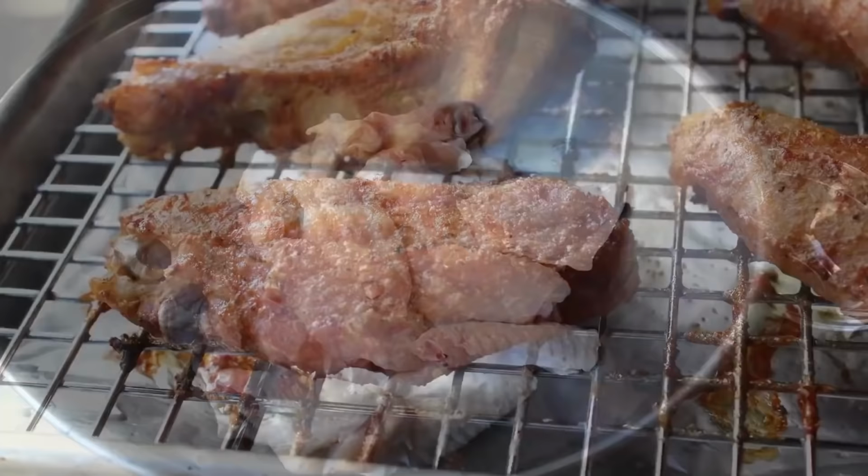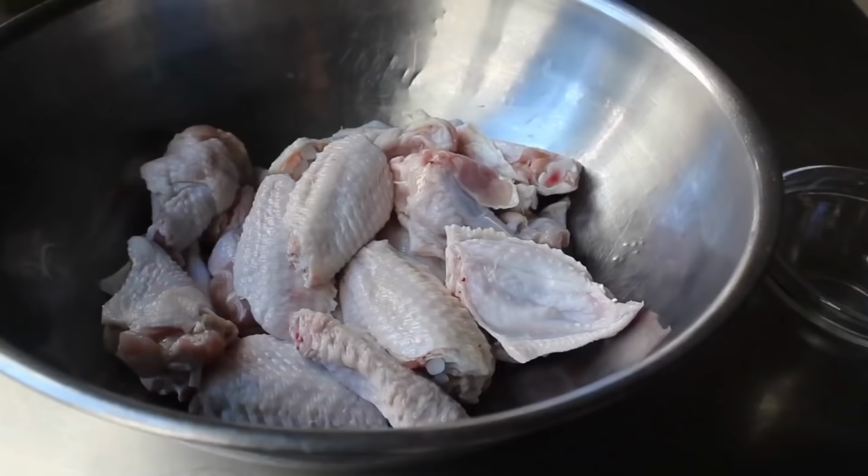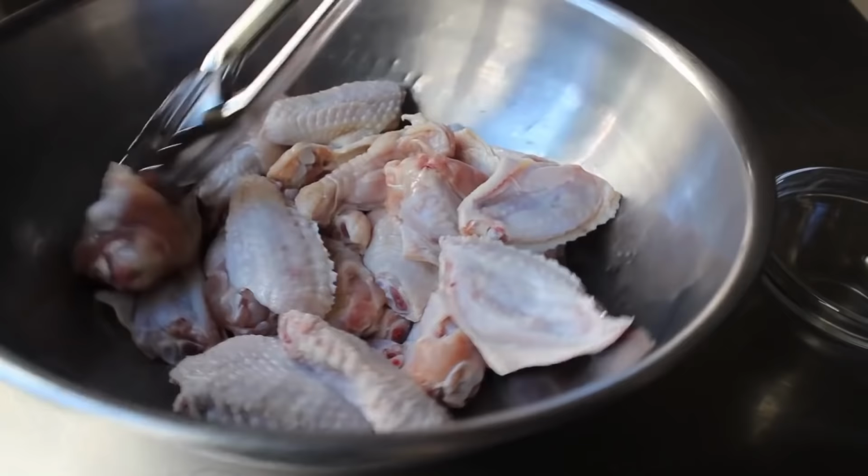And of course, none of this is going to be possible without some chicken wings. So I have about 2.5 pounds here of fresh chicken wing sections. You got your flats and you got your drums. And you can usually find these already cut up like this. But if you do buy the whole ones, we've posted videos to show you how to break those down. So I'll put a link to that somewhere.